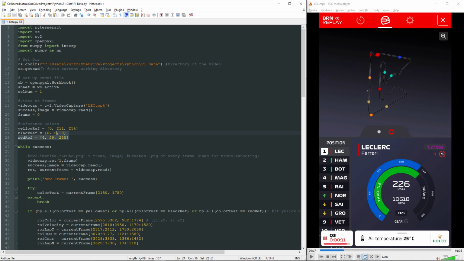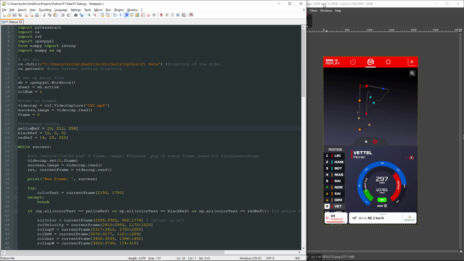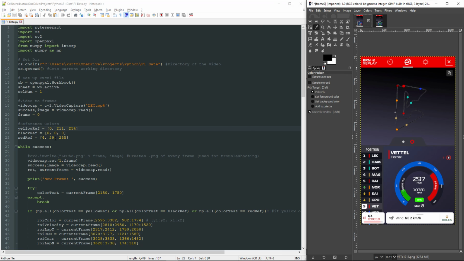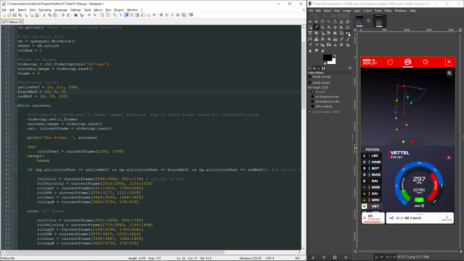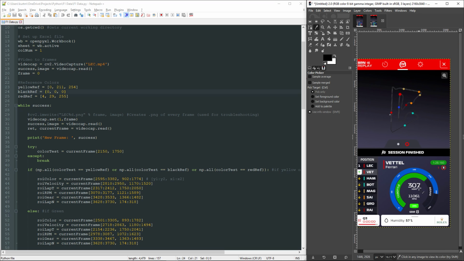And then I have these reference colors right here, which I can explain with these images right here. So these yellow, black, and red reference colors are for testing if there's a banner shown right here. I can go ahead and show you right here. There's no banner. And then when there is a banner, it kind of bumps all these down, and I need to tell Tesseract where to look for these numbers.